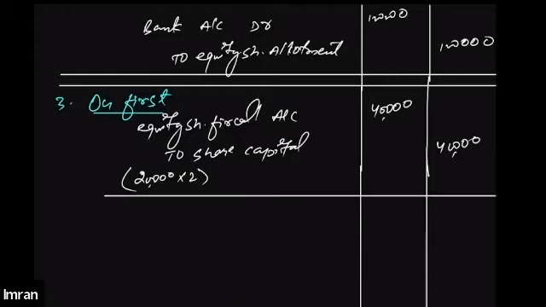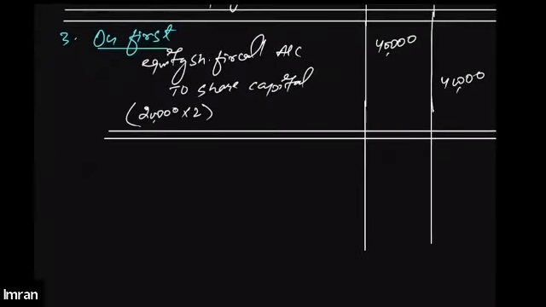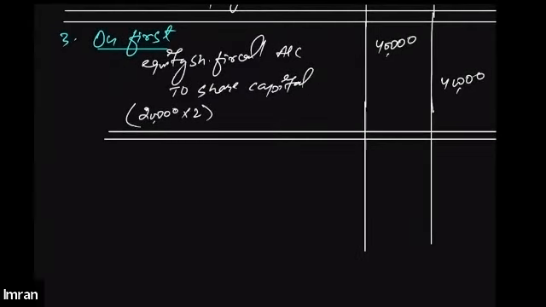Now, when it comes to the receipt of money, what happens? One of the shareholders holding 300 shares made the entire payment along with the first call. He also paid the final call. Let me pass the journal entry for the receipt of payment. Bank account will be debited. Bank account will be debited by what amount?